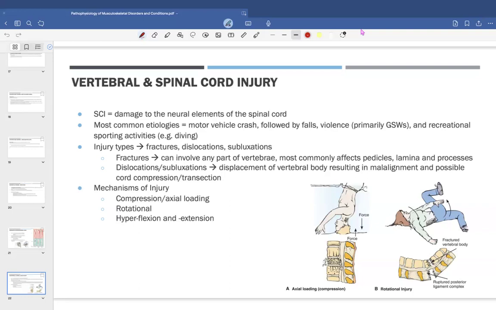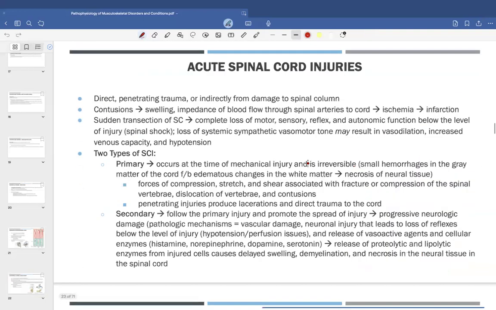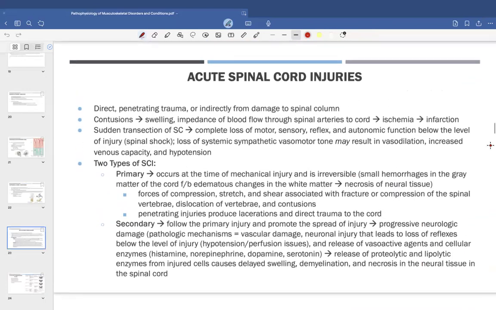Your mechanisms are there. We've talked about some of the hyperflexion and hyperextension injuries. Might be a good time to review those. There are often rotational injuries as well. And then of course, with diving or falls, you can have your axial loading injuries. Now, a lot of words on the slide. I apologize. Not my normal style. However, I thought it would be better to keep it as opposed to separating it.